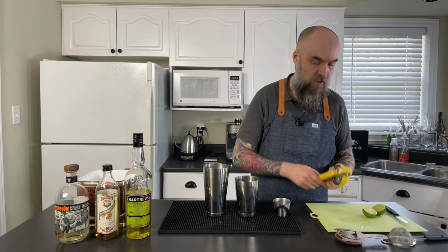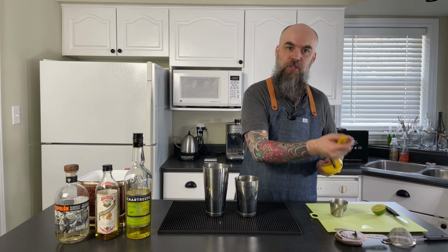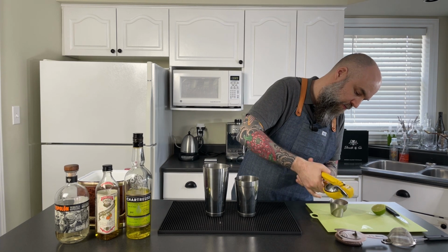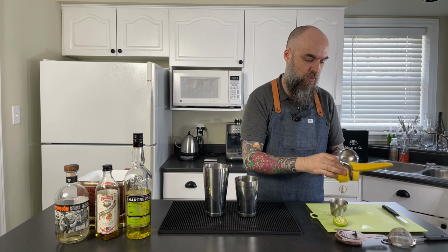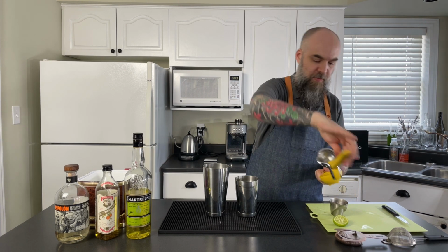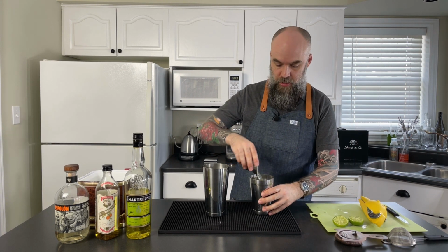I'm going to start with 3/4 of an ounce of lime juice, and I always like to start with the cheap ingredients first, and that way if I happen to mess up the cocktail or something like that, then I don't end up throwing away any of the booze, any of the more expensive ingredients. I'm just tossing out some lime juice, which is relatively inexpensive. So I've got 3/4 of an ounce here, put that into my shaker.